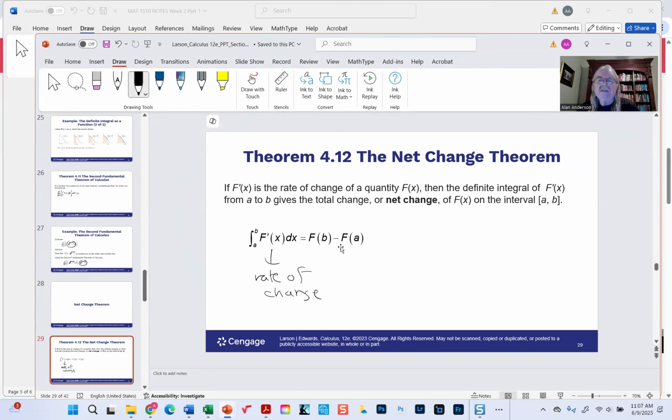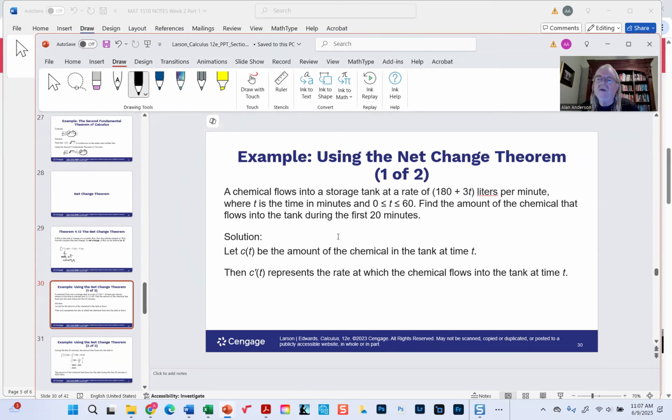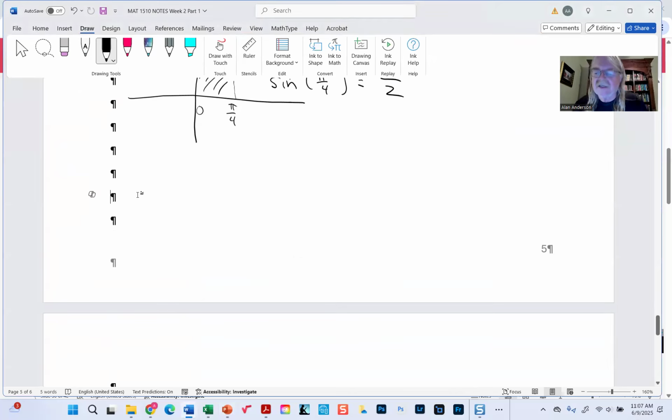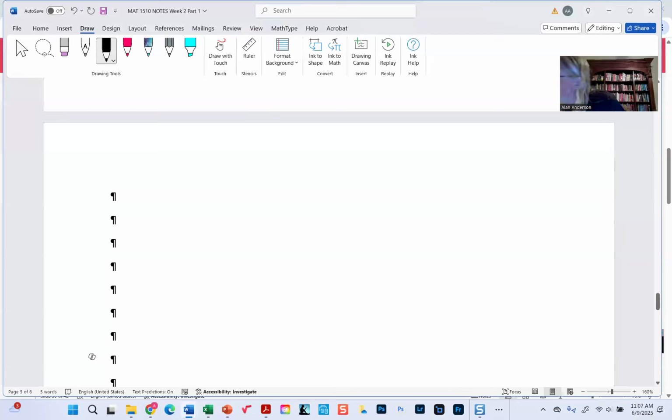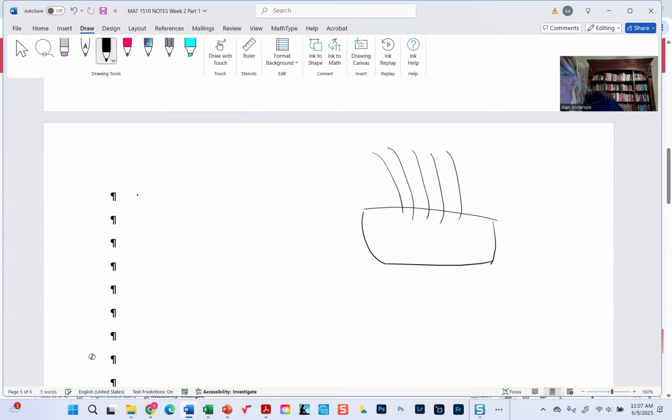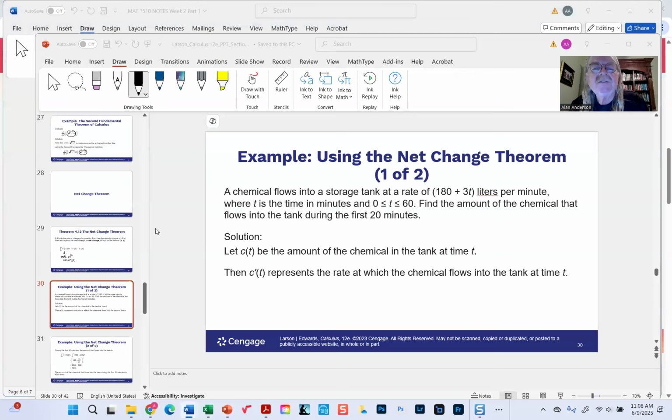Okay. So the example they're going to give us is liquid filling into a tank. What a classic physics example this is. Something is filling into a tank. All right. And they're giving us the speed at which we're filling this thing up. So here's our tank. The liquid is gushing into the tank. Okay. It could be filling over a bathtub, for example. But they have to give us now, this is the rate of change. Okay. That's the important thing.